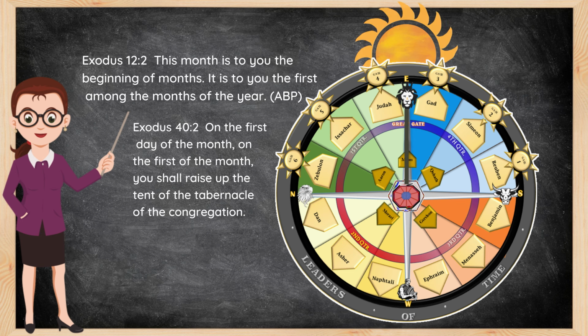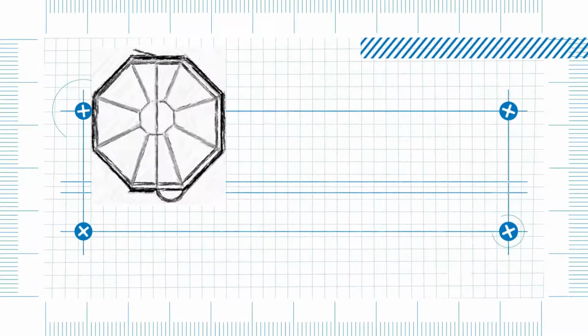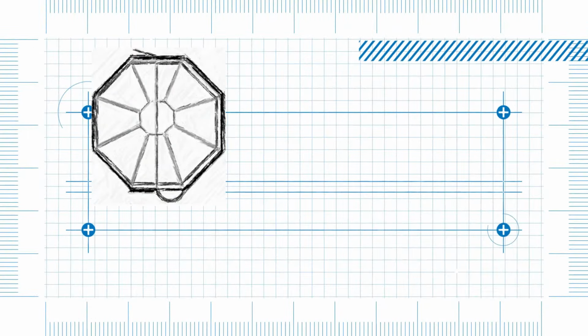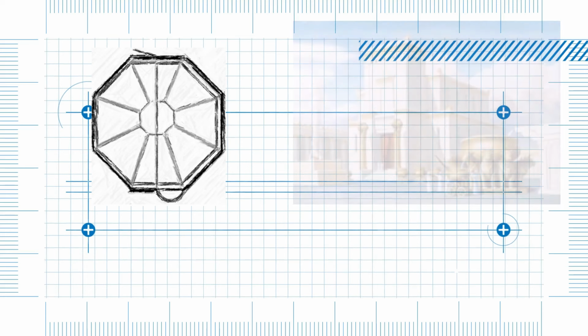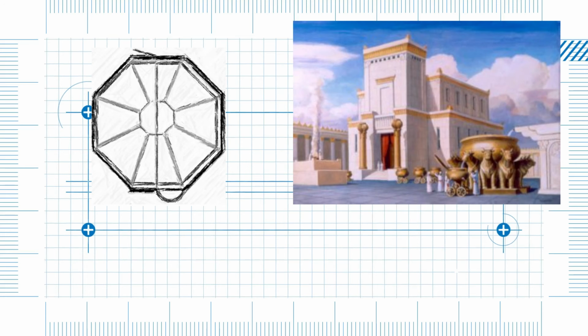Can you imagine it? Just the mere fact that the tabernacle was to face the rising sun on the first day of the year should tell us that the tabernacle is a key part of our Creator's timepiece. Yahuwah went into great detail as to how the tabernacle was to be constructed. And although the plans for the temple were inspired by Eloah, Yahuwah didn't instruct David as he did Moses, with all the little detail work.